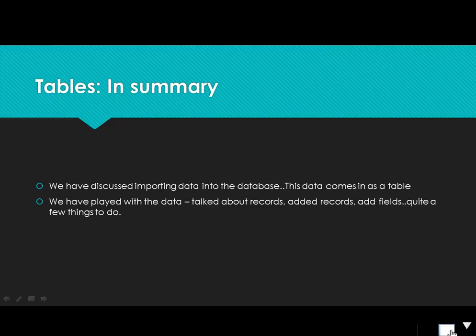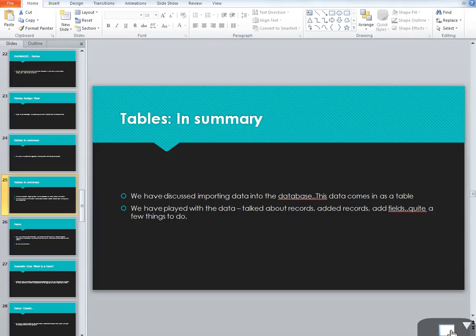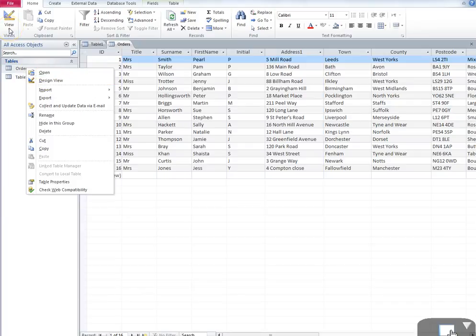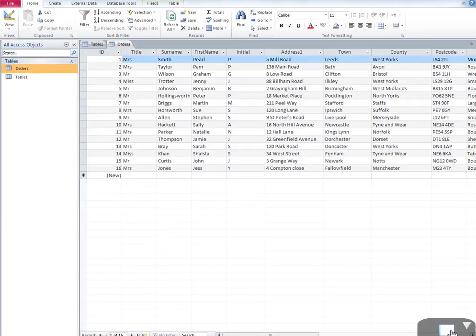So far we have discussed what databases are. We have talked about tables. We have looked at playing around with those tables, adding some more information to the tables, adding a field, manipulating the table and manipulating the fields by going to the design view by right-clicking on the table. Let's see that again, just to make sure you're seeing what I'm saying as I talk. By right-clicking here and going to design view, or just clicking on view. And I stress the fact that this is very much a backstage affair.